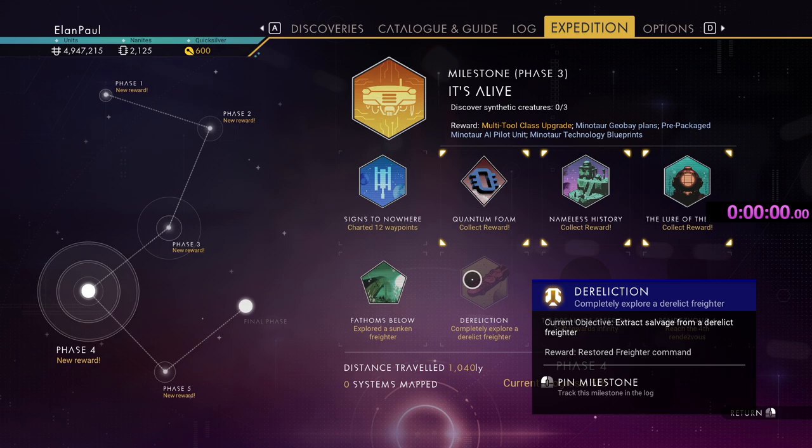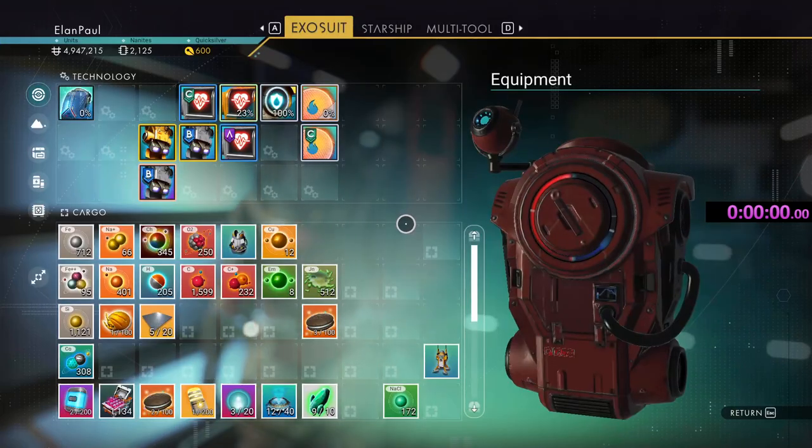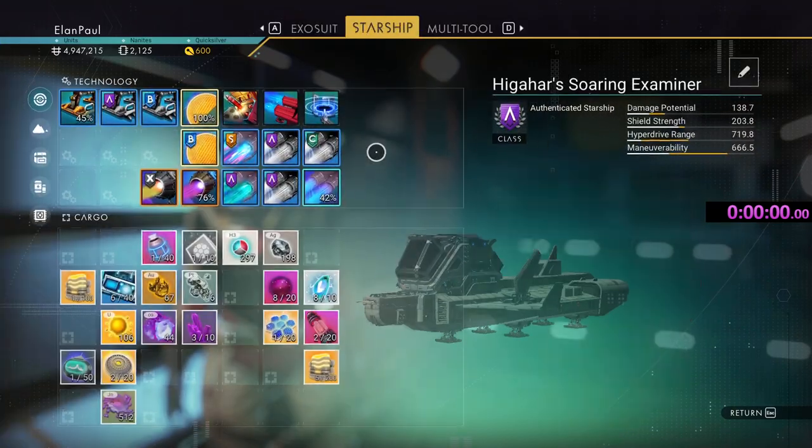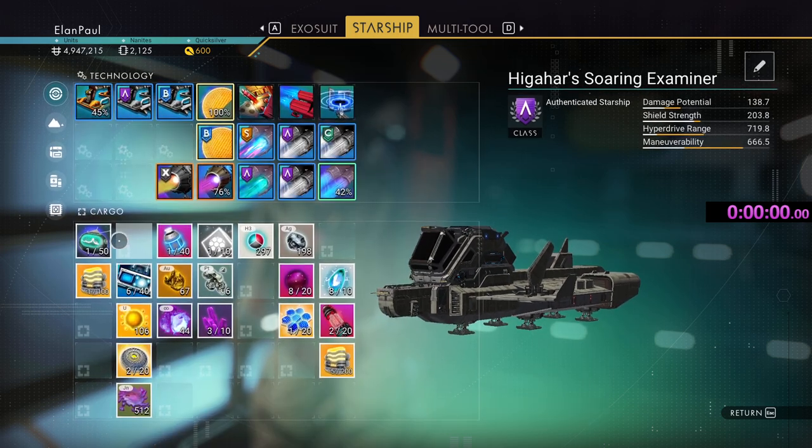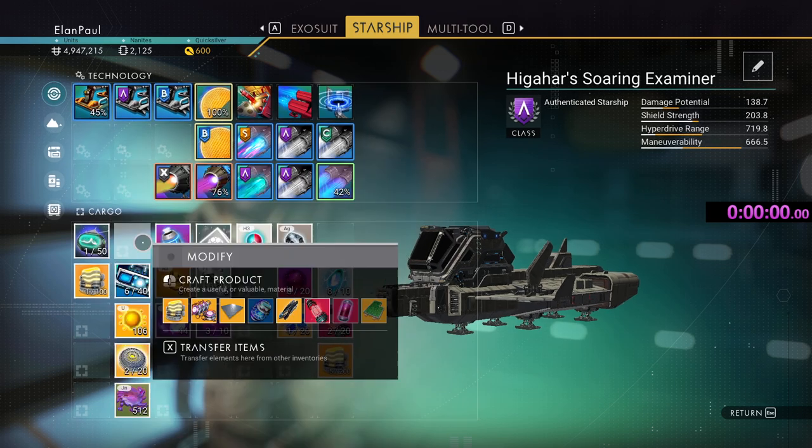So let's see, we should have in our inventory one of the prizes that we got. Let's see, it's over at my starship, I think. There it is. Your emergency signal scanner. You need that. That's what you're going to be using for this.